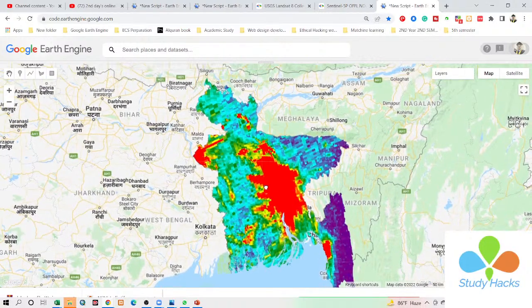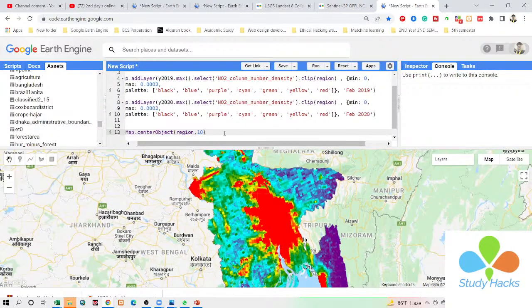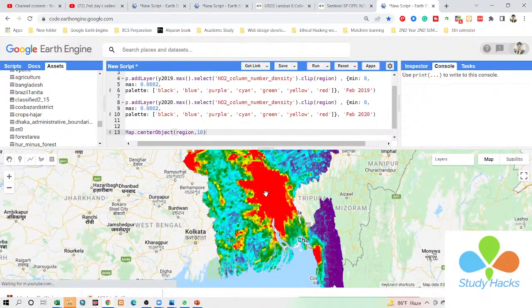Okay, so here you can see this is the map. We can easily export this and work with it. We can do different things using the Google Earth Engine platform for air quality monitoring. If you want, you can also calculate how much nitrogen dioxide gas will be emitted in a particular time period. We can also calculate different time series analyses using this platform, such as when this nitrogen dioxide gas will be high or low. So we can do different types of air quality monitoring using this Google Earth Engine platform.